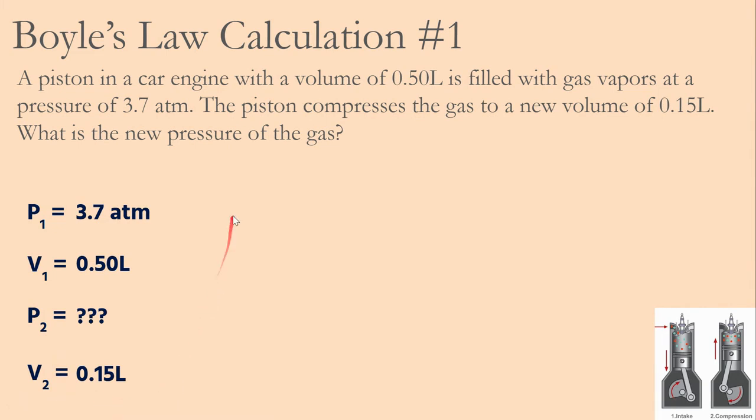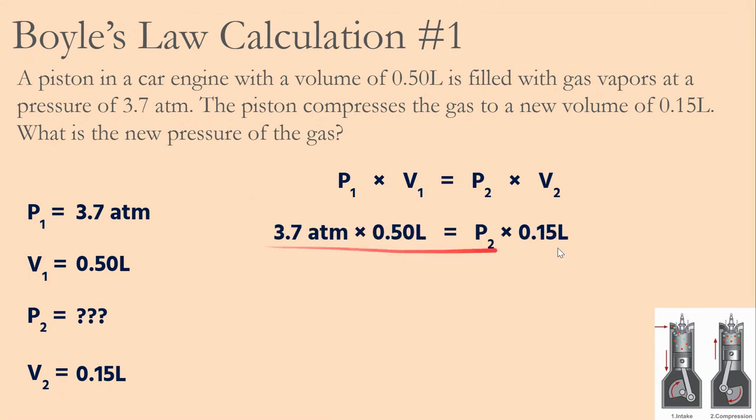The way we would solve this problem is we'd first start by rewriting Boyle's Law. We then plug in the values that we know. Because we're looking for P2, we want to leave that as P2, the final pressure. Now, algebraically, the way I'm going to tackle this is I'm actually going to use reciprocal fractions, and I'll show you what that means. On the right side, we need to cancel out this 0.15 liters. So I'll actually set this up as a fraction, put it over 1, and multiply so that that 0.15 liters cancels. So we'll need it in the denominator in my algebra so that it cancels with the numerator in my Boyle's Law.